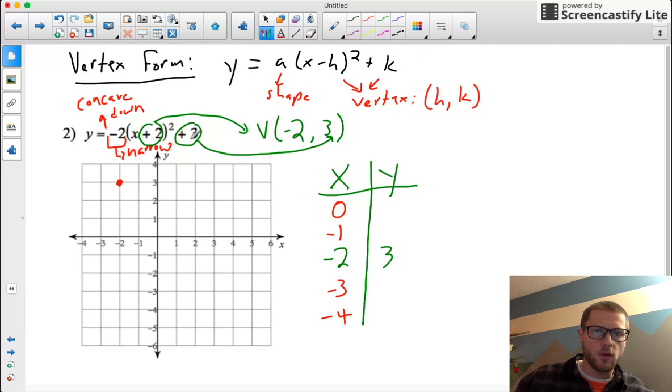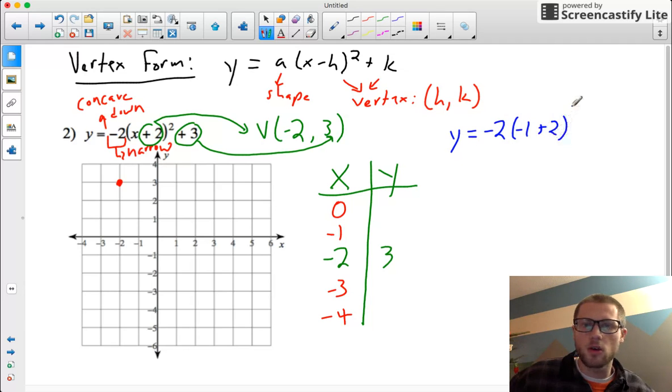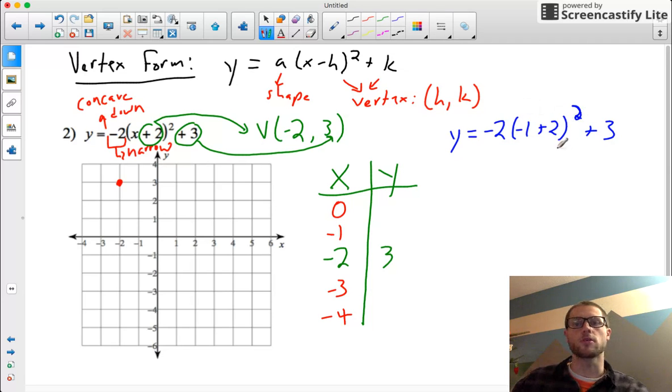So I got a lot of stuff going on here, writing over it. Hopefully I'll get this equation written down correctly. Let's try this here. So let's plug in -1 first. Y equals -2 times (-1 plus 2) squared plus 3. All right, and what's important here is I need to follow the order of operations. So I can't multiply this -2 or distribute it in there or anything like that because I have an exponent acting on this entire set of parentheses. So I got to make sure that I take care of all this stuff first.